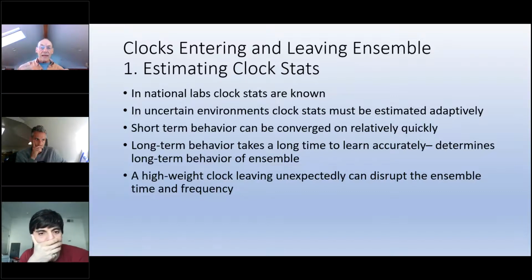How do you quickly estimate the clock statistics? If you're in short-term behavior, you could converge relatively quickly, but long-term behavior takes a long time to learn accurately, and a high weight clock leaving the ensemble can suddenly disrupt it. So we're going to want to minimize these disruptions to maximize our ability to use clocks that are entering and leaving.